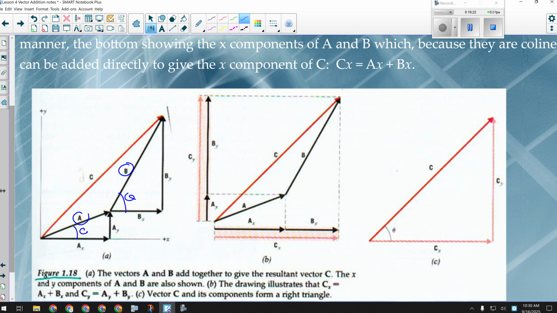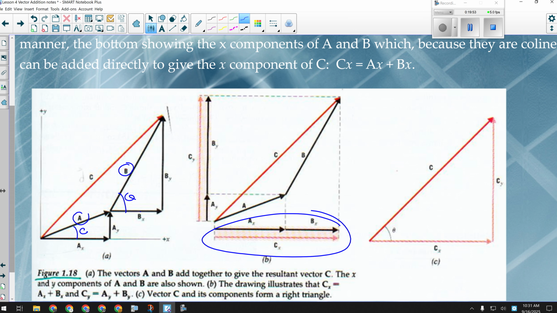But to get my total, I need to know how far over we went in total. So I take bx and ax, and I put them together. They'll equal the overall distance we went that way. Same with the y's: we went up some more. I put the up and up some more together, and I get the vertical part of that. And then it's Pythagorean theorem, trigonometry calculation, and you're done.